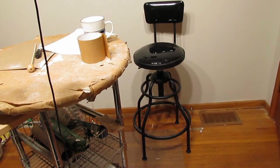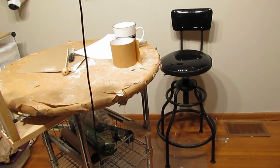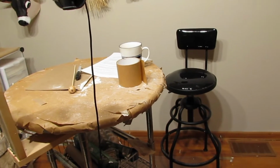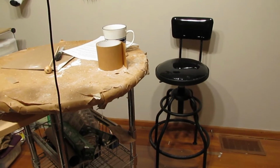There's my little chair that I bought from Harbor Freight. It got here a few weeks ago. I still haven't actually sat in it yet. I'm hoping that will help me, because it's bar height too, and so is the table. So it should make it a lot easier when I'm spending a couple of hours putting paper mache on a project.